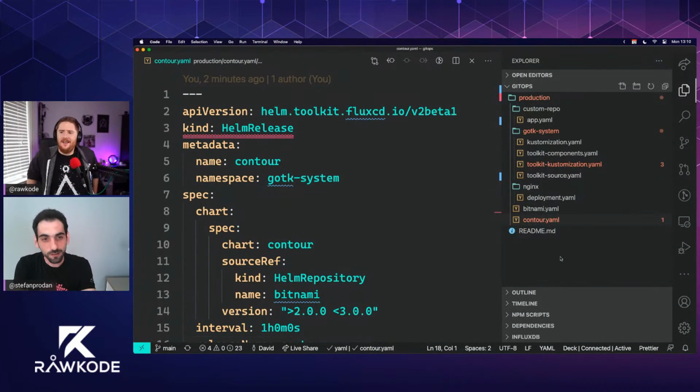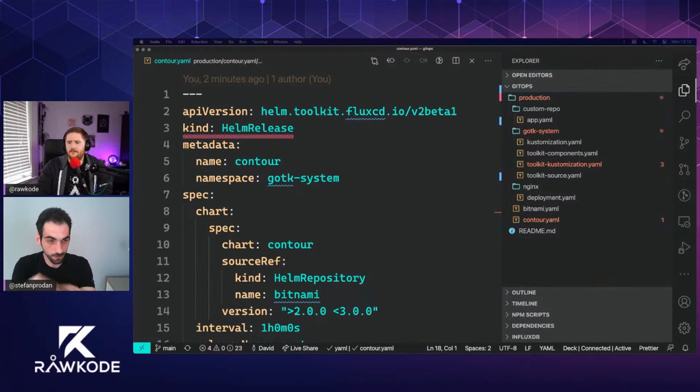Yeah, I think we've covered the basics. The idea is that with the toolkit, compared to Flux v1, we let you define your cluster state from multiple sources, and then you decide how those sources are going to be reconciled. If you want to add health checks, if you want to add garbage collection, if you want to suspend or resume them depending on whether you have an incident or not. All these things come from feature requests and things that we've seen for Flux v1, how our users wanted more, and we added them to the toolkit.